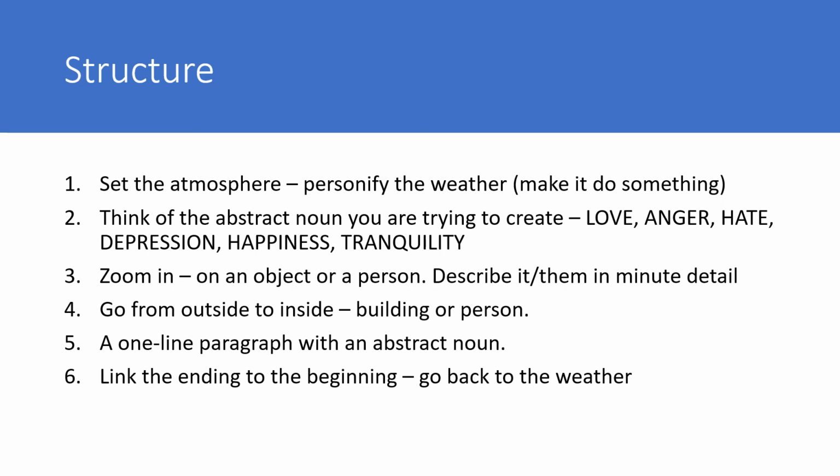If I've started with anger and the clouds and the rain, maybe at the end the sun just starts to peep through those clouds to give us a sense of hope. But I can show the examiner that I've thought carefully about the structure of my piece of writing by linking the ending in some way to the beginning. So we've got set the atmosphere, abstract noun, zoom in again, go from outside to inside, a one-line paragraph and a link from the ending to the beginning is a suitable structure, I think, for a piece of creative writing.